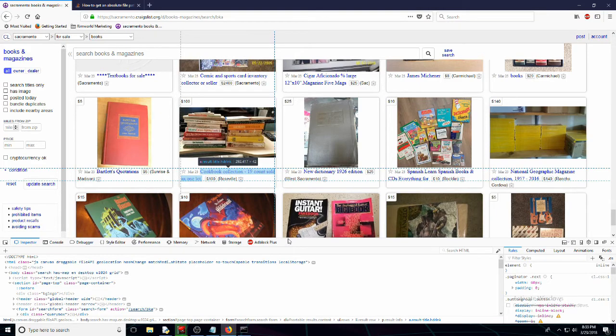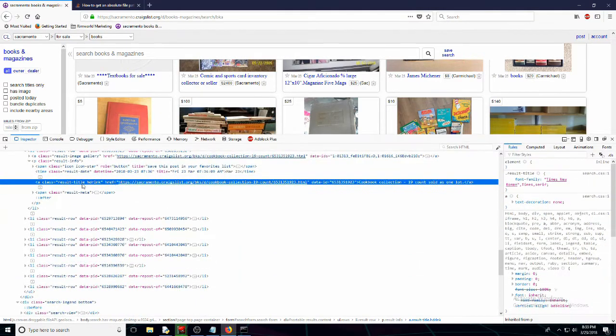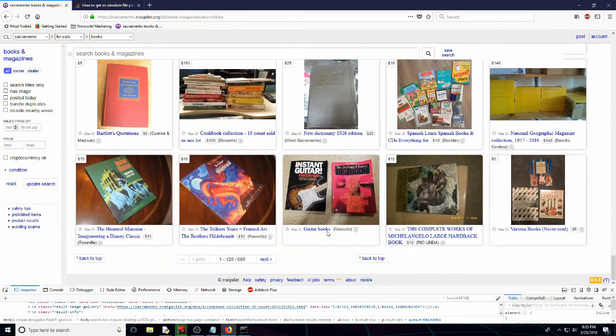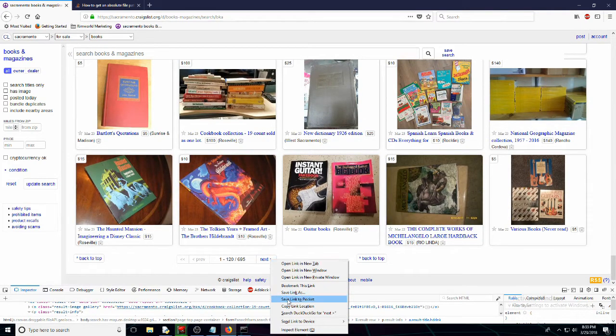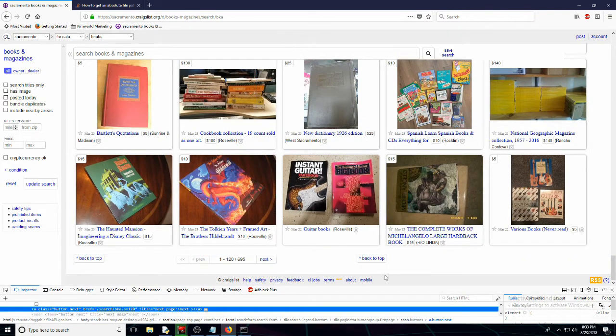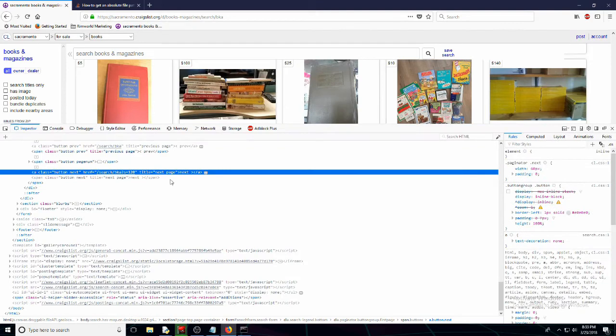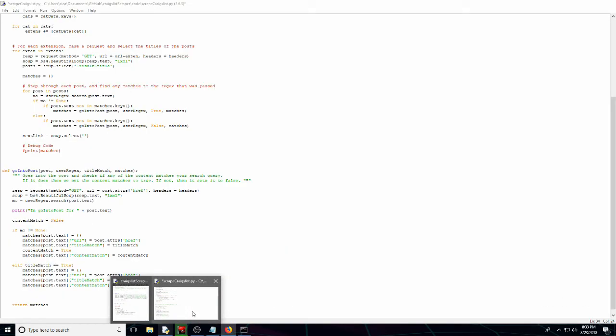Inspect that element. Yeah, see, that's a class. So if we come down here and inspect this element, we see we have class button next. So all we've got to do is put that class in there.